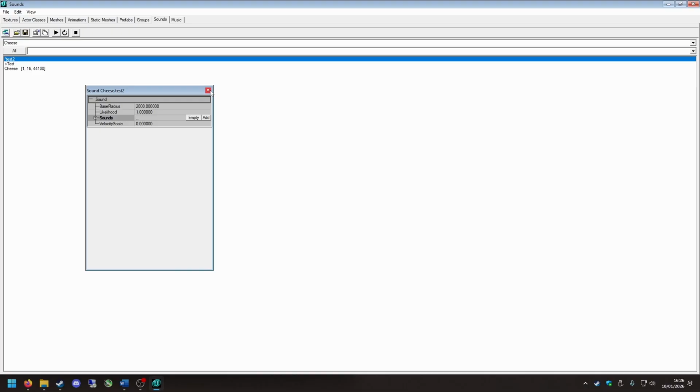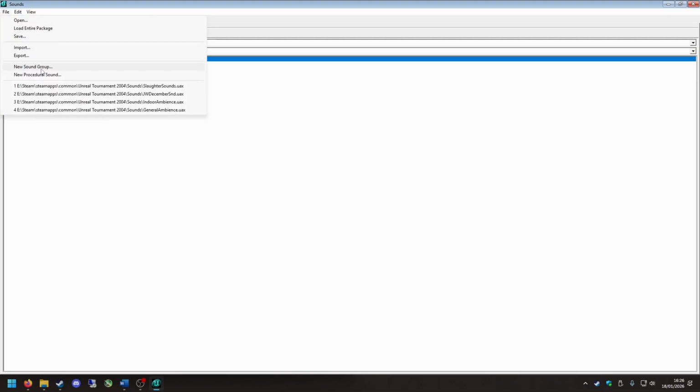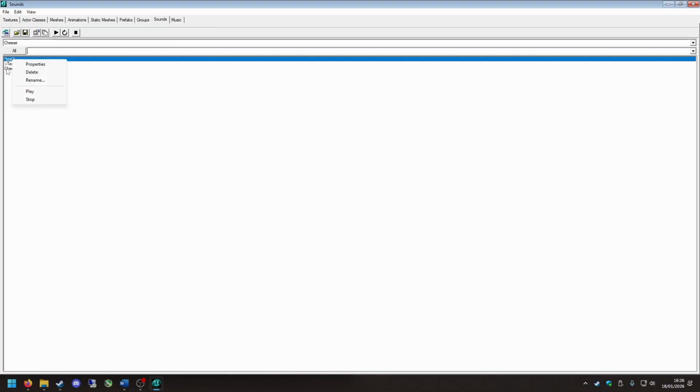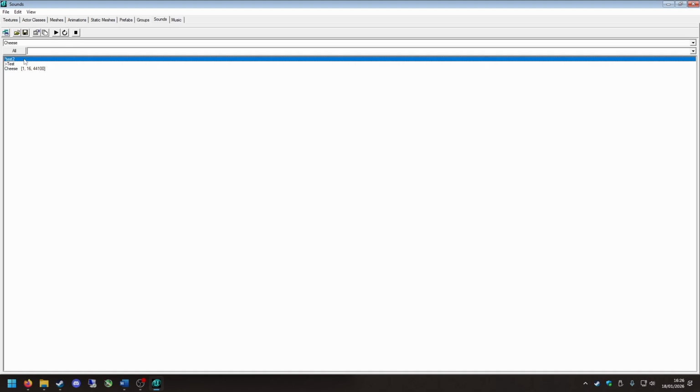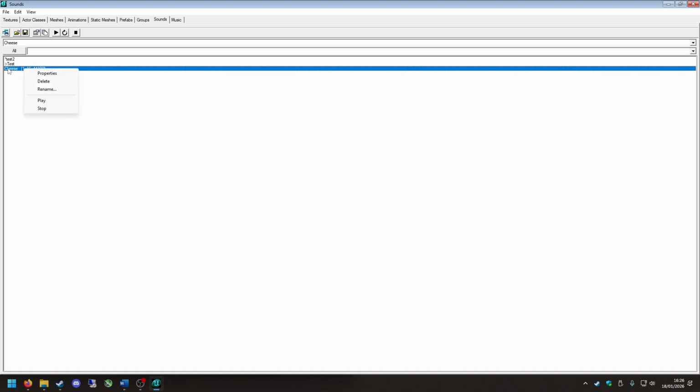Yeah, this one. So sound group can be used to group multiple sounds together. If you have gunfire sounds that deviate slightly, instead of having to assign them one by one in the editor or in the code, you can just add them to this group, and then they will play from time to time.